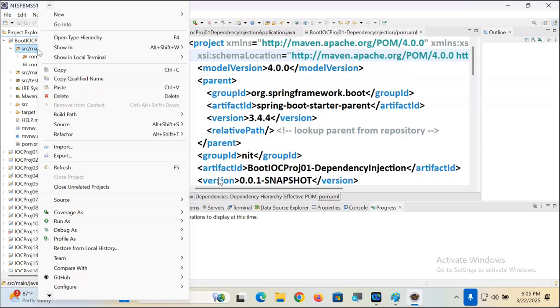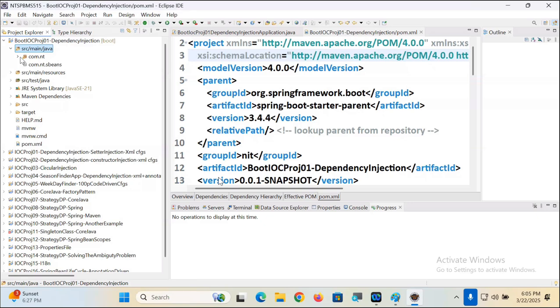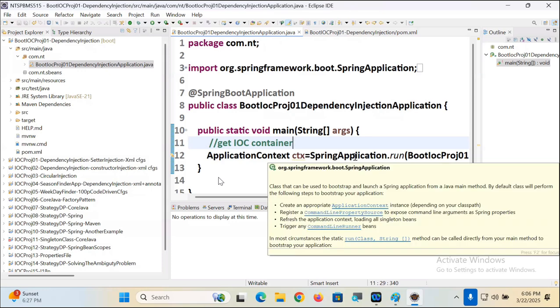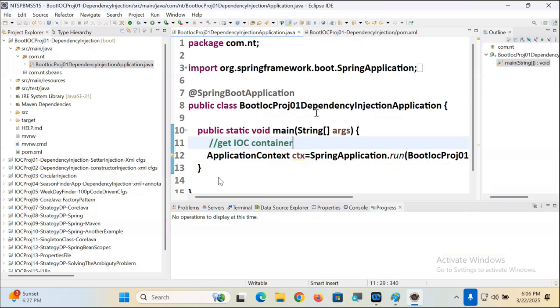Why, sir? Who is the configuration class? Main class. Who is the main class? Again, main class. So the client application I can write in the main method, creating, accessing the container, getting the target class object, calling the business method. And the main class itself acts as a configuration class. So that means there is no need of taking any other packages. Is it not an interesting aspect, my dear? Come on.